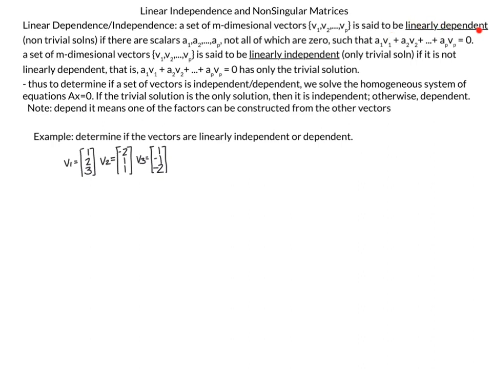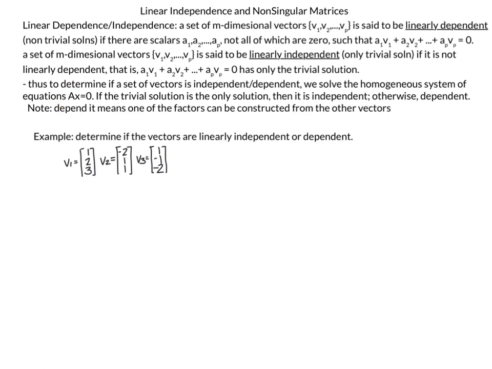So they're linearly dependent if you can find scalars a1 up to ap, not all equal to 0, but when you take the linear combination, it equals 0. On the other hand, they are linearly independent if this linear combination a1 v1 plus a2 v2 up to ap vp equals 0 has only the trivial solution. We will look at these two other notes once we do an example.